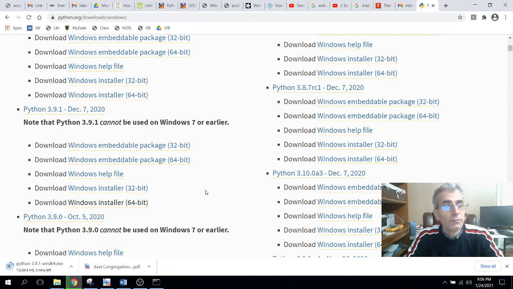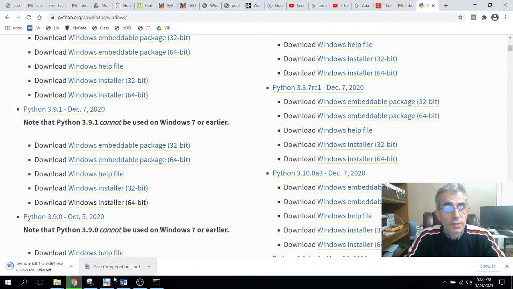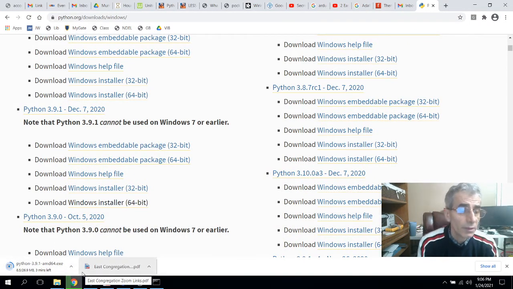I forgot that it takes a little bit until it does install. I intend to use the command window to install toolboxes for Python. The way of installing toolboxes for Python is what we call pip, and this is the one that we will use. It's very simple and it works with the command window. Once we install Python, anything can be installed with pip.